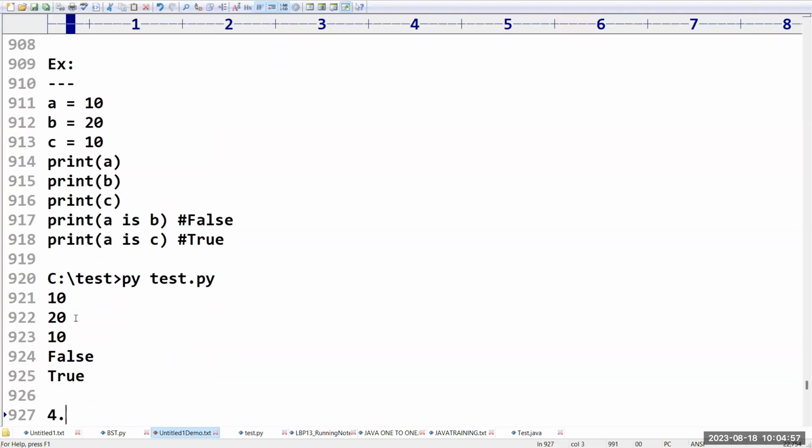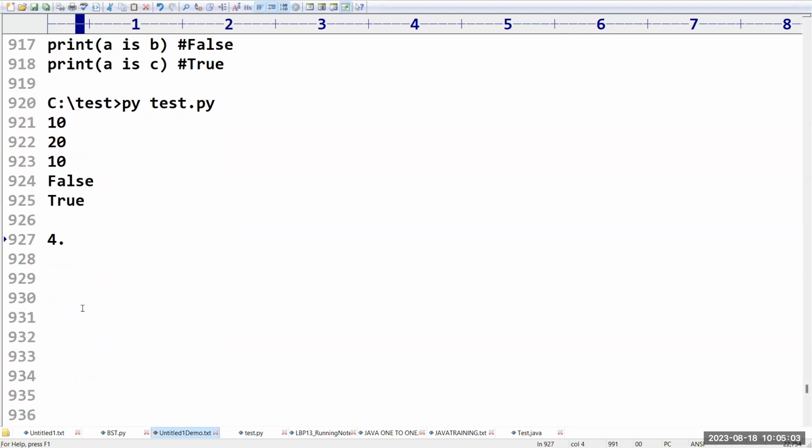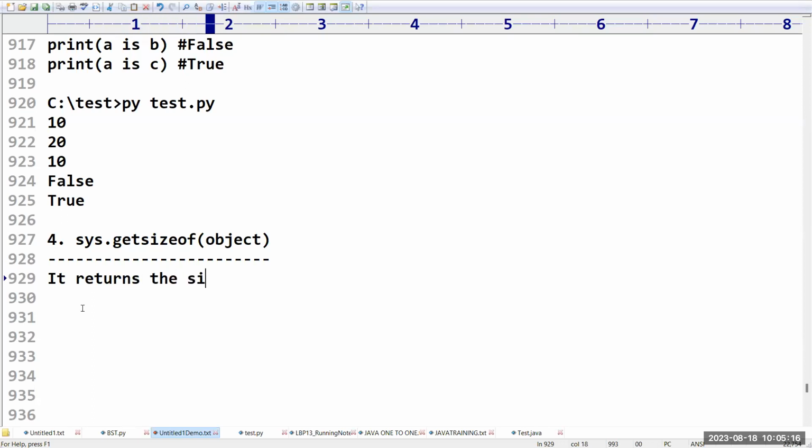So this is nothing but the id function what we have. Sir, in addition to that, what is the last function that we have? This function is not a global function. It is available in sys.getsizeof. You have to pass an object. What is it going to do? Very simple. It returns the size of the object in bytes. Sir, how much size is allocated?